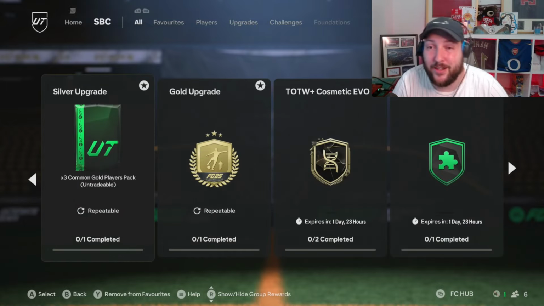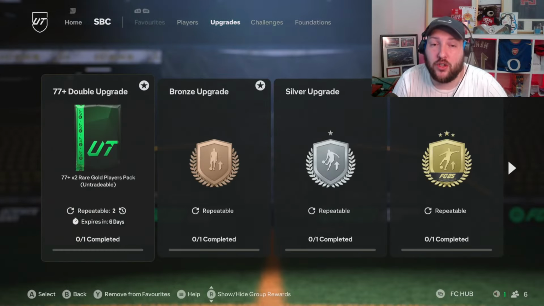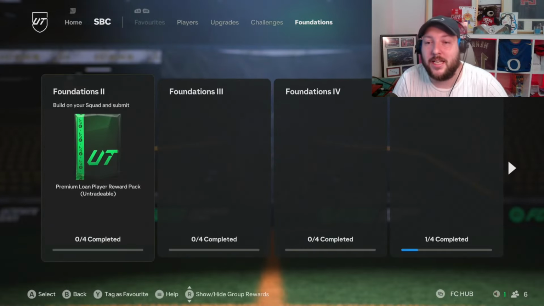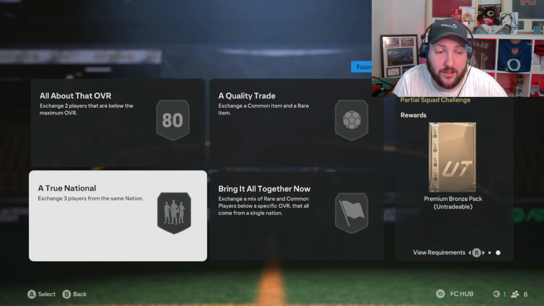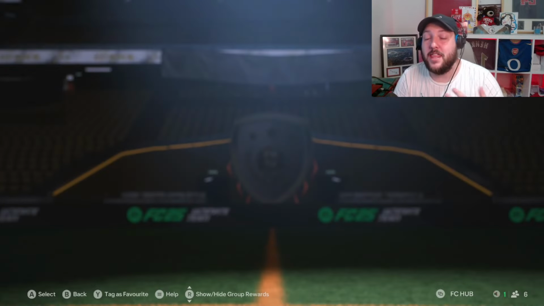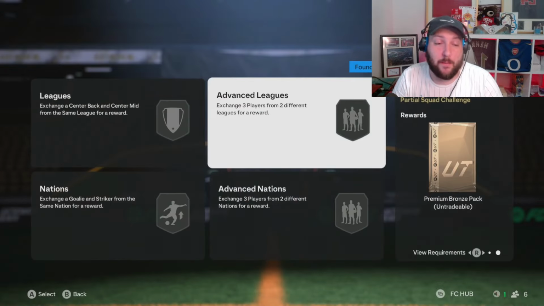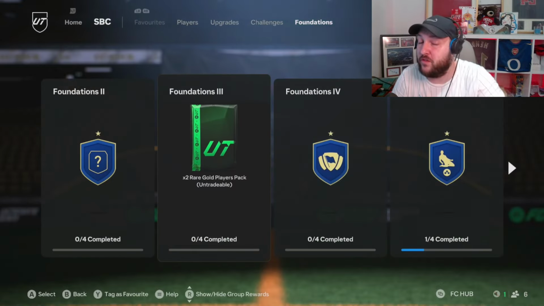Now, to get silvers this year is a little bit easier than any other year. Reason being is make sure that you're doing all of your challenge SBCs and your foundations, because you can see here, we get ourselves a bronze, silver pack there, and then completing the whole thing isn't great. It's just a lone pack. But then the next one is going to give us a bronze, a silver, 2 silver packs back there, and then we get a gold pack on top for the rares.